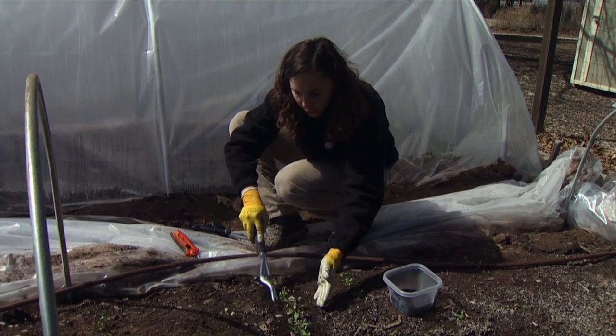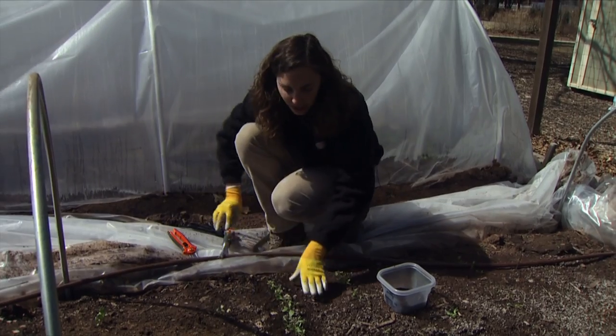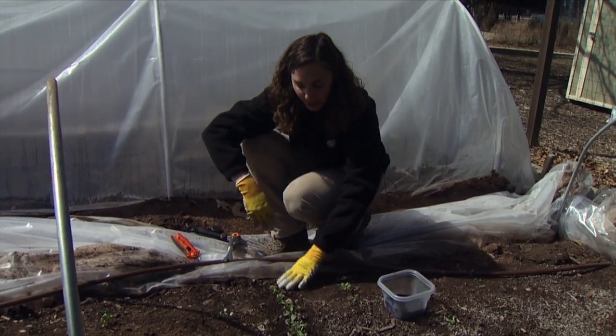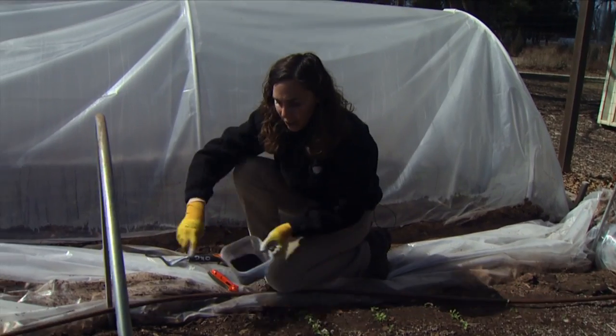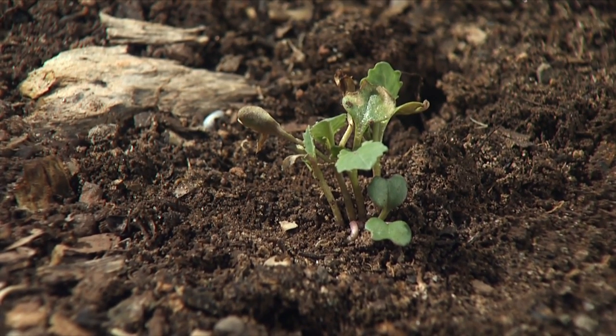This works really well for narrowly spaced crops as we have here — in fact, these are a little bit tight. I still haven't thinned my rob yet, but I'm waiting until they get a little bit bigger because then I can use those thinnings in a salad. Next to it we have our broccoli gailan, and these are spaced at about a foot spacing, so they're a little wider apart.